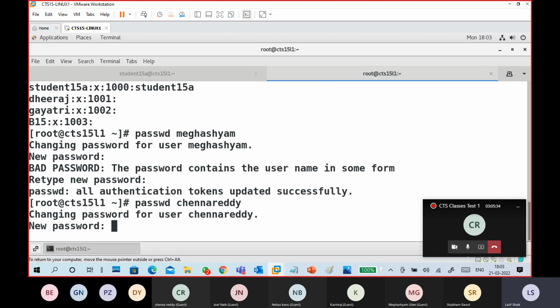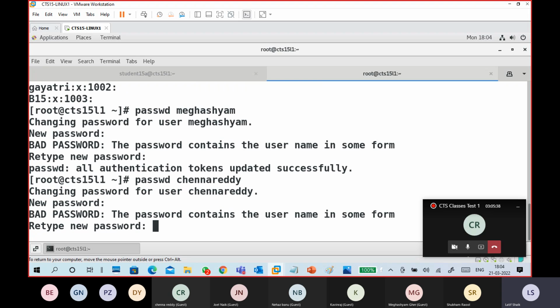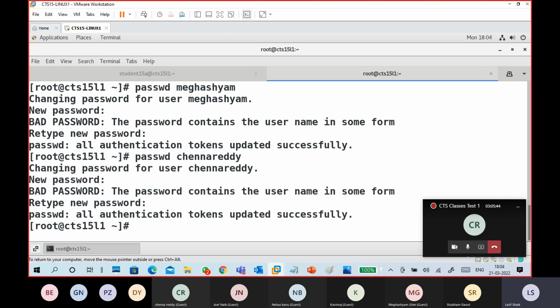Big names are very difficult to type, passwords also. Done.